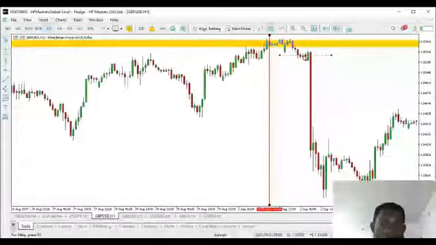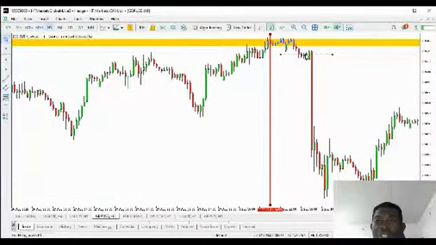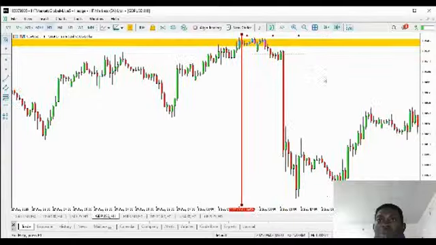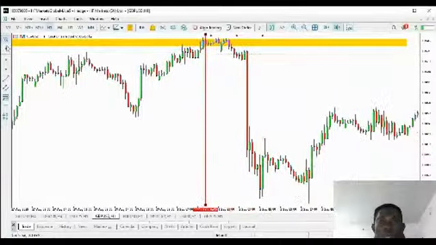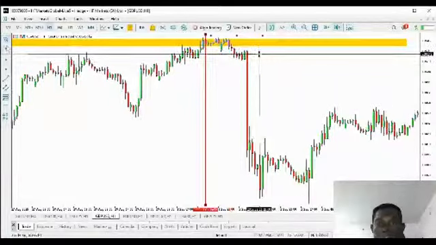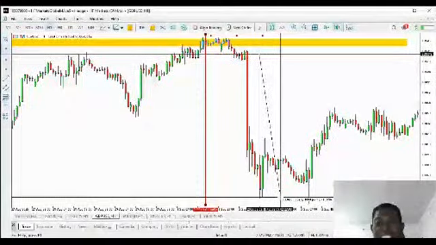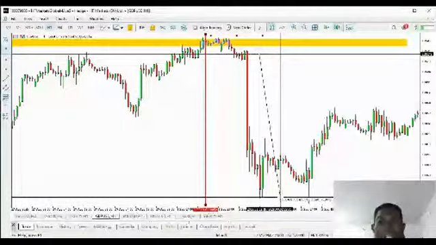As a conservative trader, as soon as the candle was formed on 4 hours, then look at it. The news came in, how many hours later? 1, 2, 3, 4. The news came in like 4 hours later, and then they pushed the price to the downside. And what happened? You'd have chopped a lot of pips. How many pips will that be? That is 186 pips.